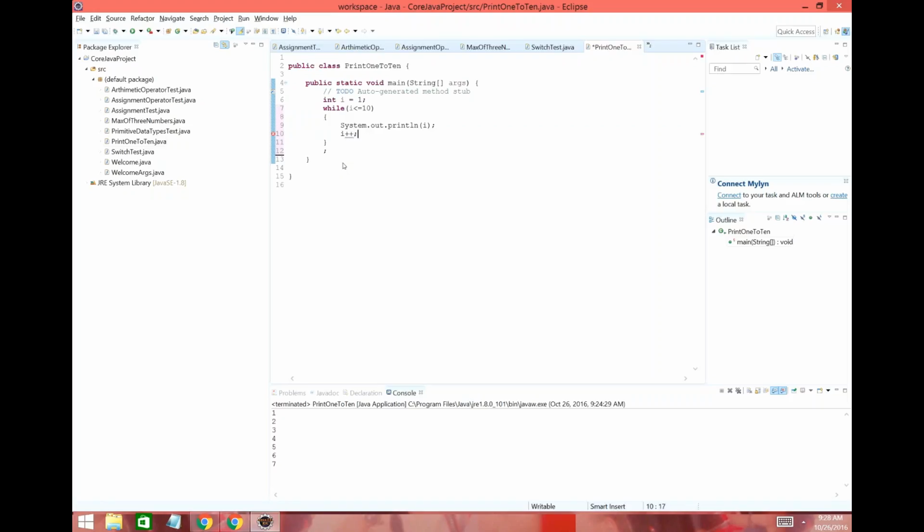Put semicolon, I plus plus semicolon, and delete the blank semicolon at line 11. Save this, run this. This is your while statement.